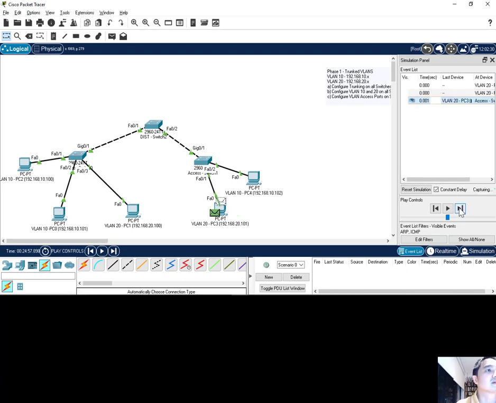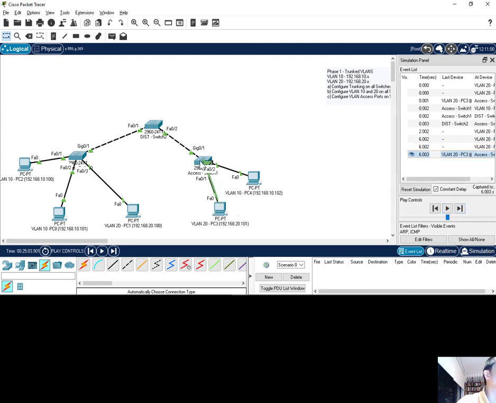Boom. Okay, let's look at the ARP going through. Oh, it's still okay. So I haven't actually set the VLANs on that device, but I've set its trunk, so we can see the reason why this failed is because we haven't set the switch ports there. Okay, let's go back to real time.